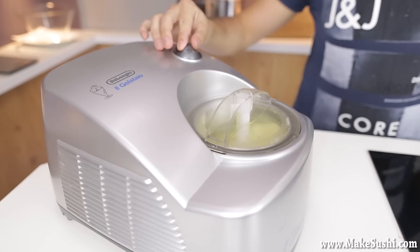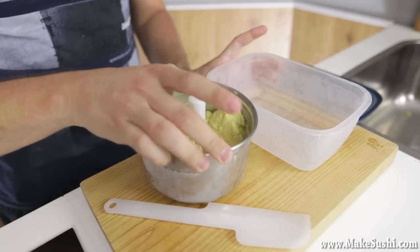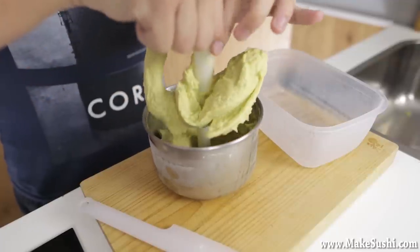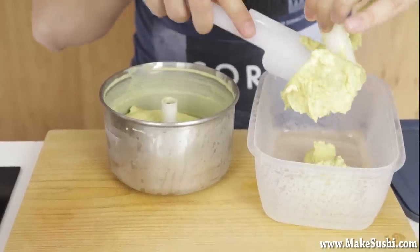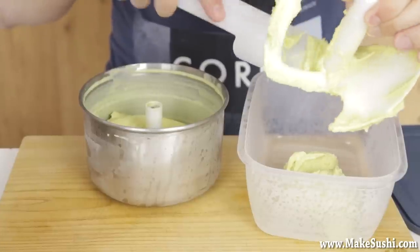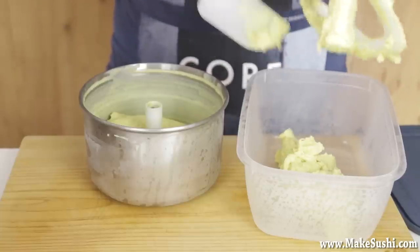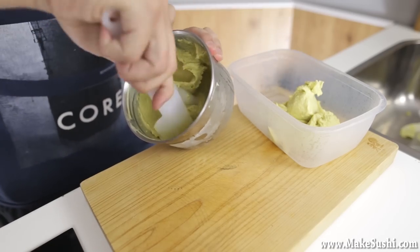After 20 minutes, undo the machine and take the ice cream out. Put it inside a plastic tub that's been pre-chilled in the freezer so it doesn't start to melt. It's still very soft right out of the machine and will melt very easily — any contact with something warm and it starts to become liquid. As you can see it's a beautiful bright green because we removed all the husks, something a lot of other pistachio ice cream recipes don't bother to do, ending up with a mucky brown colored ice cream.